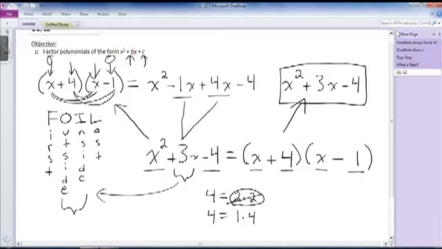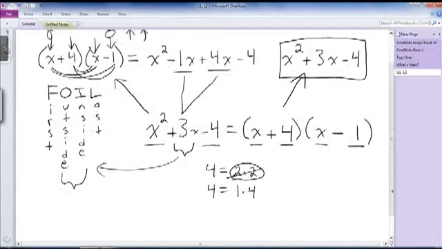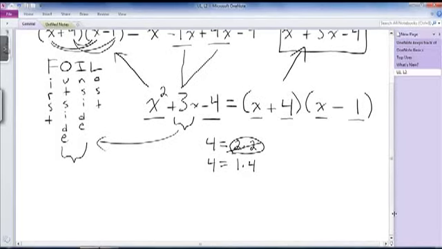Now I know I really labored over that and took a long time, but I want to make it really clear about the thought process of how you can pull this off. Alright, let me scroll down here and let's do some more. Let me give you another one. Let's say you had x squared plus 7x plus 12. Now this was a little nicer of me because it's all plus signs.